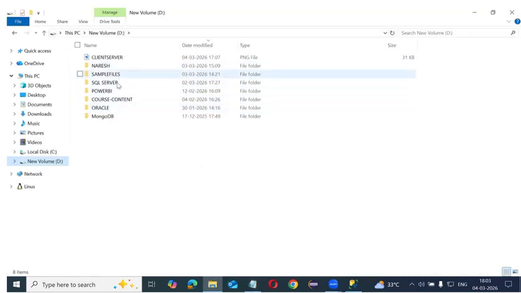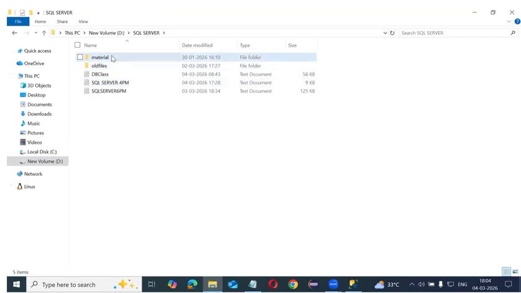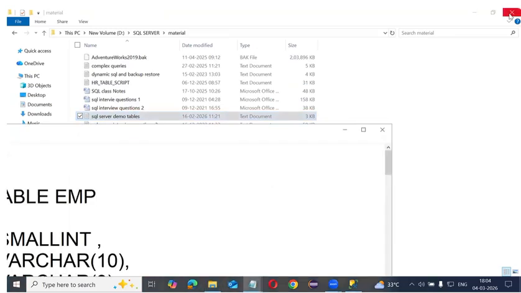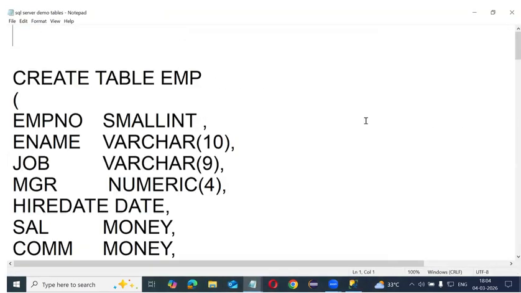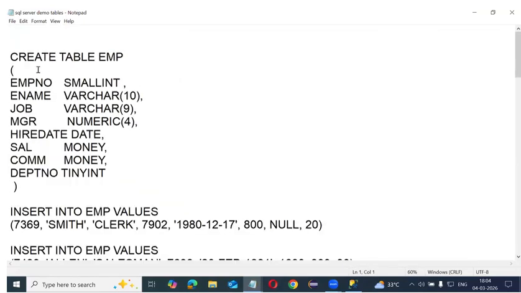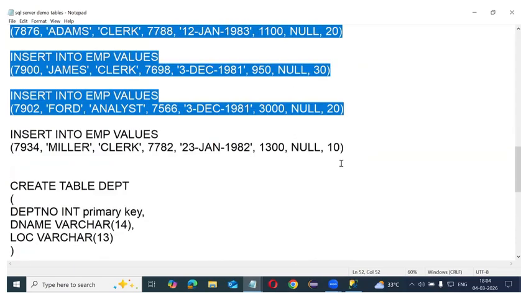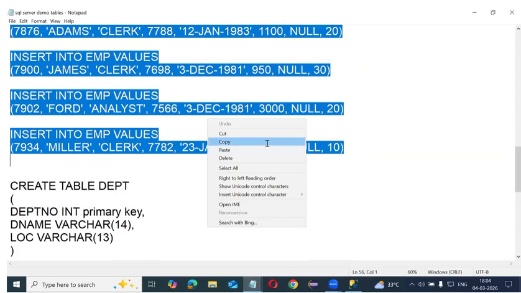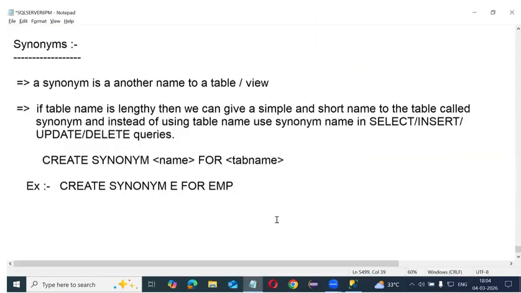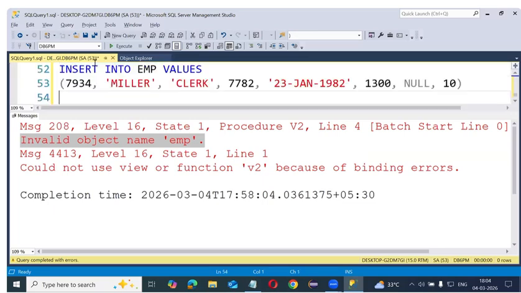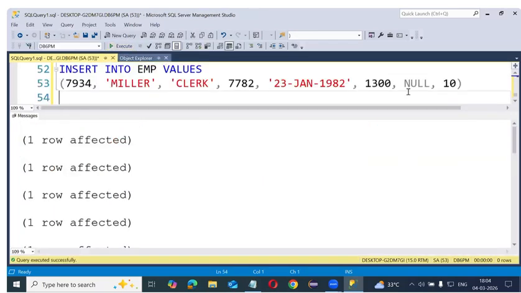So the script is there. Whenever you want the table, just go to SQL Server demo tables. The script is there here. So create table EMP. So the table is created.